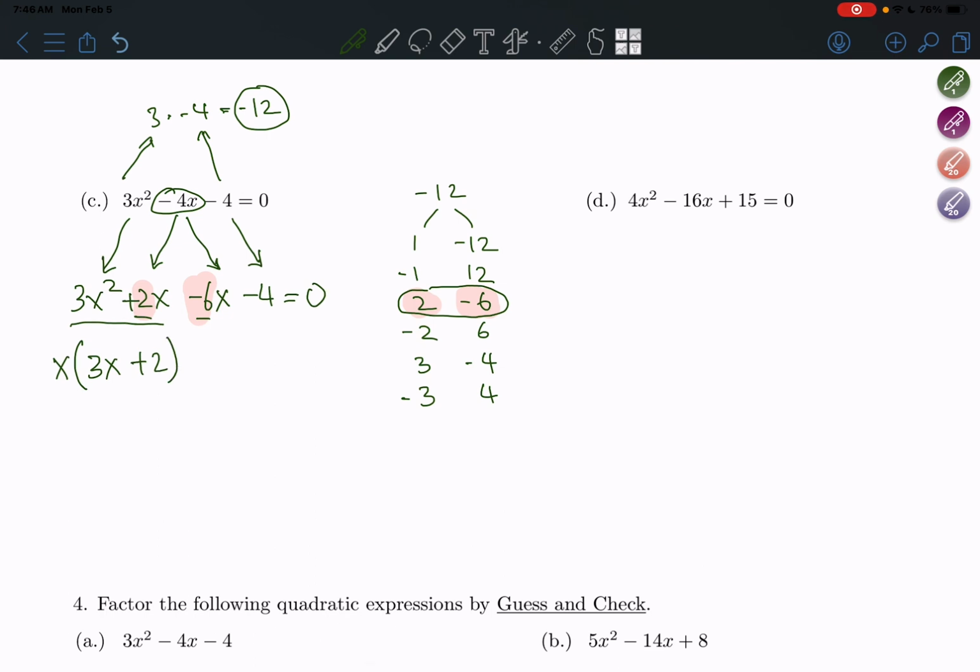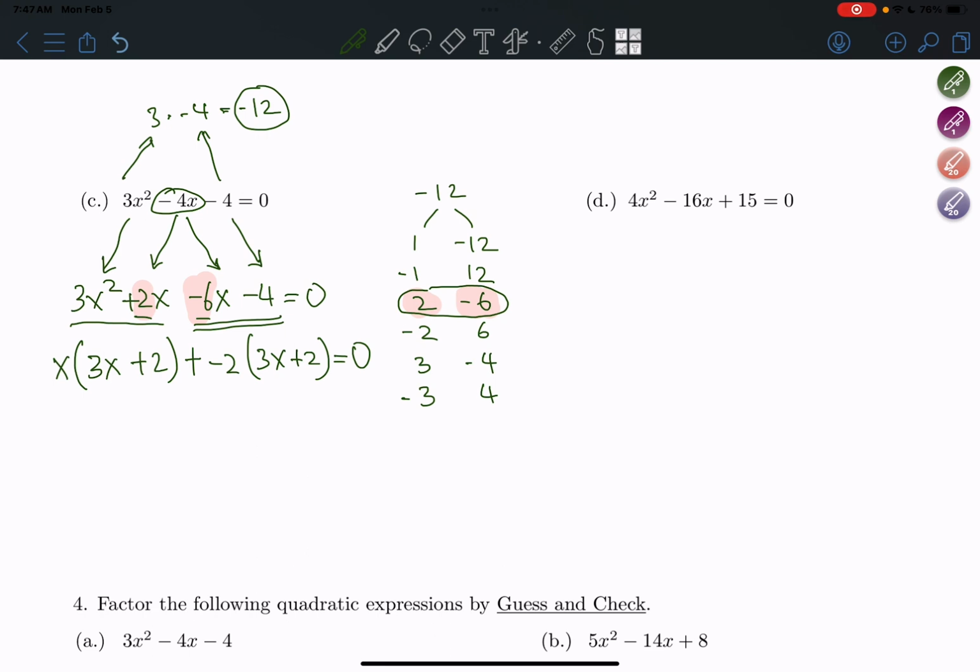And then I'll put a little plus here just to separate the two terms. And now let's focus on the second two terms. What these have in common is actually a negative, and then 4 and 6 both have a factor of 2. So I can take out a negative 2. And now what I have left, negative 6, take out the negative 2 is 3x, and then negative 4, take out the negative 2 is 2.